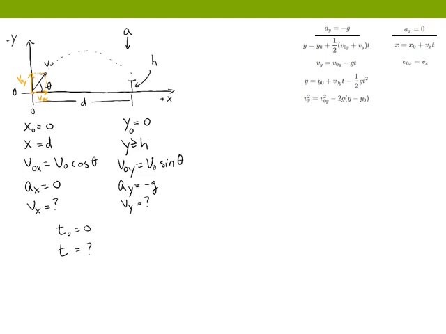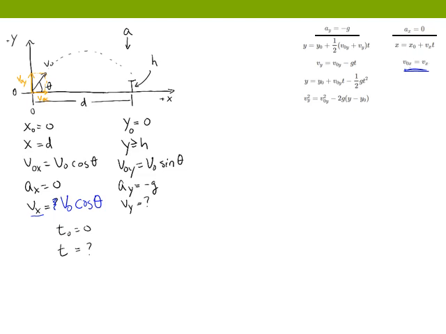Checking back and looking at my setup, I realize I made a mistake. Maybe you caught this in your setup, but it turns out I do know what the final x component of the velocity is. Remember, in x, this is a constant velocity problem, so instead of making this an unknown, I can just write it, my velocity stays the same throughout the x component for the entire length of this problem.